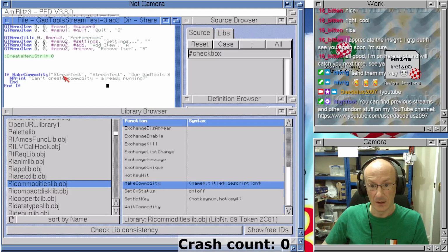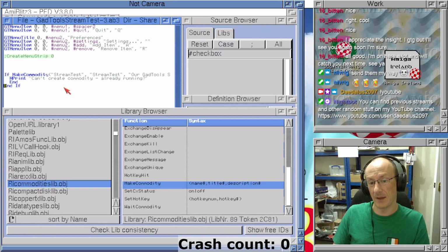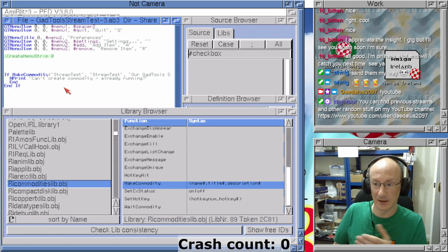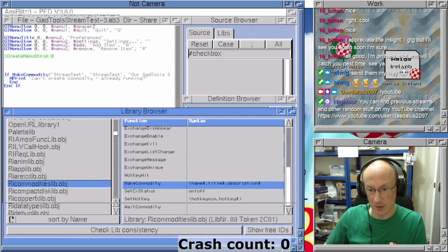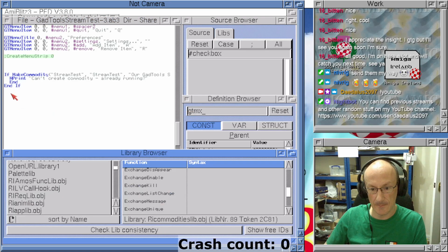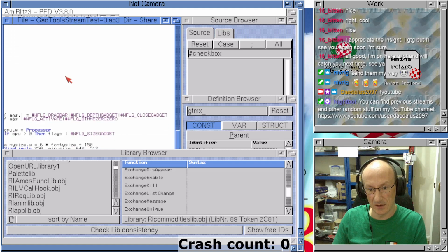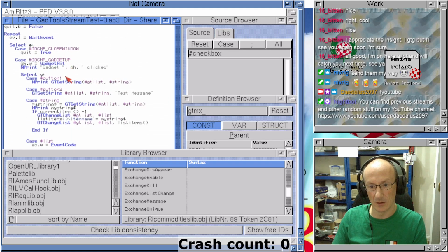That's fine. Now, what that has done is, in the background, when you try to start a second commodity, it actually sends a signal to the first one. And that's why in a lot of the commodities in Workbench, when you double click them, they hide. And then you double click it again, and that makes the interface pop up. It's because they get an event and they can act on that. So I'm going to make that a bit smaller just to have a bit of space to work. So we've made our commodity anyway. That's fine. So internally here we have to look for our commodity commands.